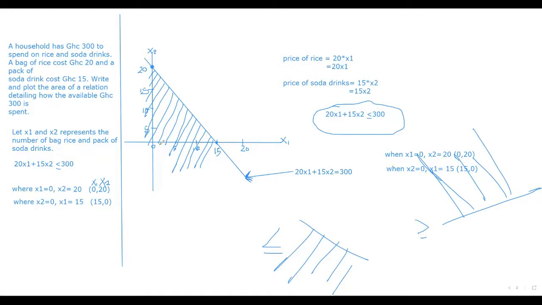But with the previous video we did, with the equality one, you just draw the line, you don't shade. So you draw the two lines, wherever they meet, their intersection point becomes the value of what? You trace it down, the value of x1 becomes the value of the x1 in terms of decision variables. You trace it to the x2, the value you get will be your x2 value. But with the inequalities, you are going to shade.